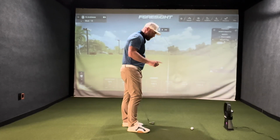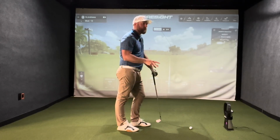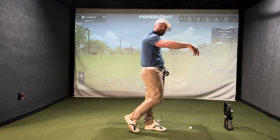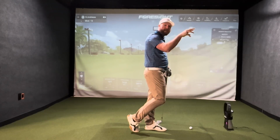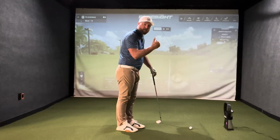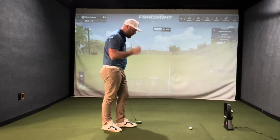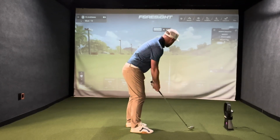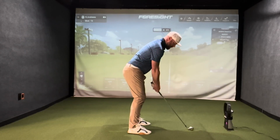Now, here's the play around. To start with this, I'd encourage you just to start with energy waves of 1s, 2s, and 3s. 3 is as much energy as you can put within the confines of this system, and that's a full shot. Then we can dial it down to 2, which is obviously less energy, and then to 1, which is less energy under that. So let's start with the 3, and we'll build off of this. So this is all energy and ball flight distance management here.